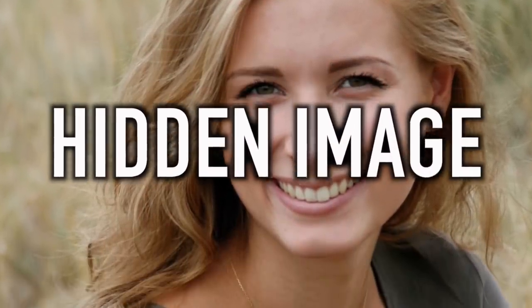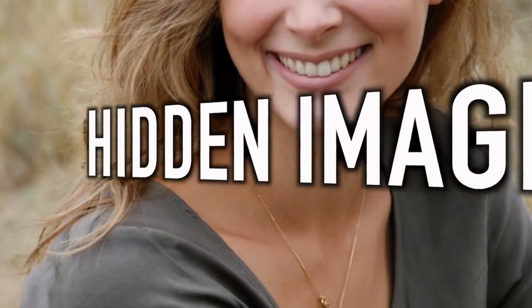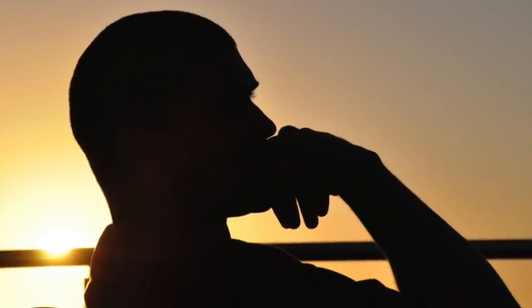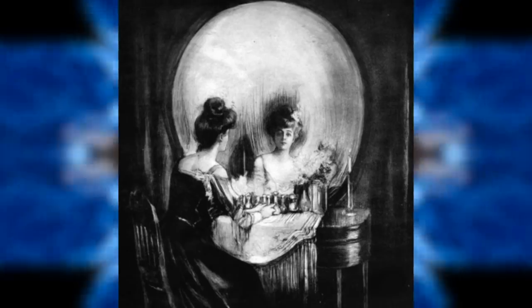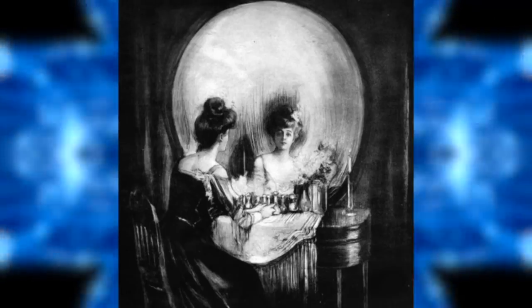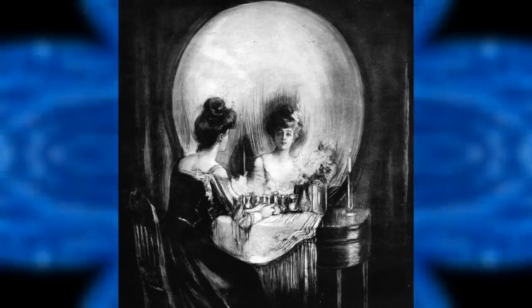Number 10 is hidden image. This test measures two things about you: first, how perceptive you are, and also your analysis and critical thinking. It's super easy—just take a look at this painting and tell me what you see. I'll put a 10-second timer up, so you have 10 seconds to tell me what you see in this image.